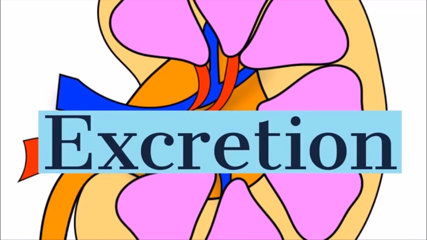Our next life process is excretion. The harmful and waste substances like uric acid, urea, and ammonia are all produced in the body of the living organism. If these substances accumulate in our body for a very long time, they can cause serious injuries to our body. So it is important that these harmful substances and waste material should be thrown out of the body.